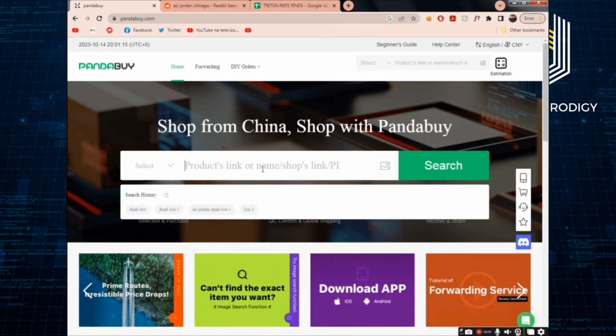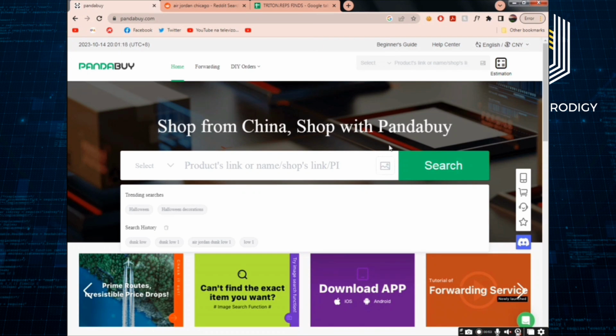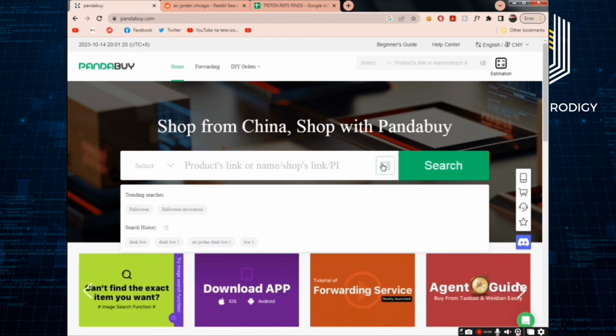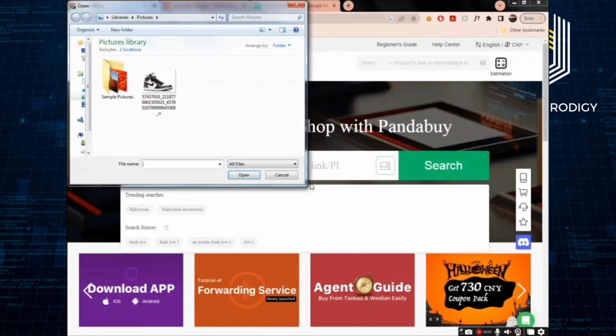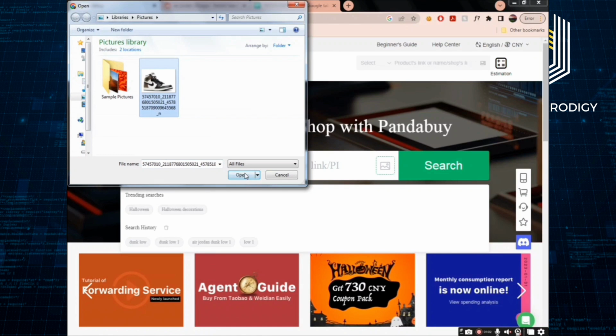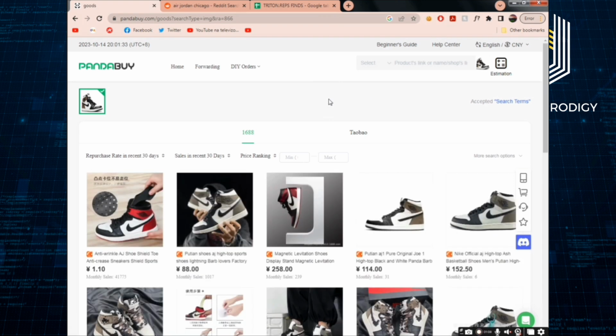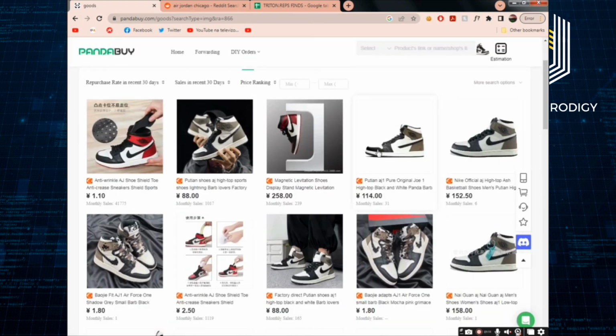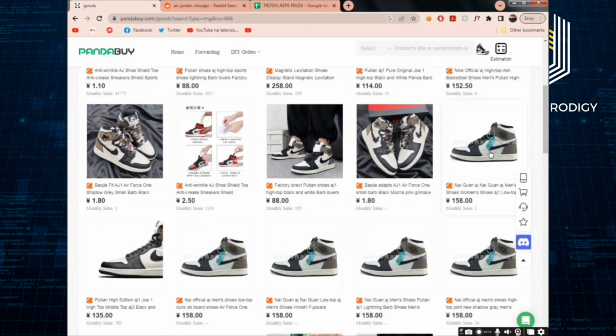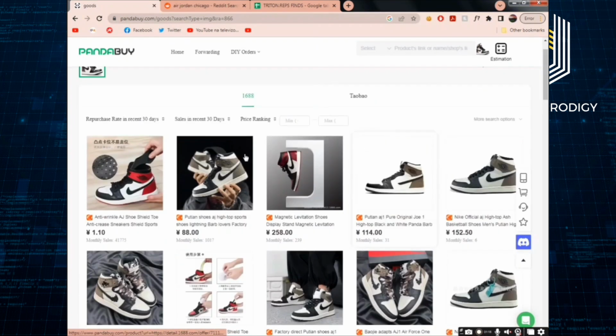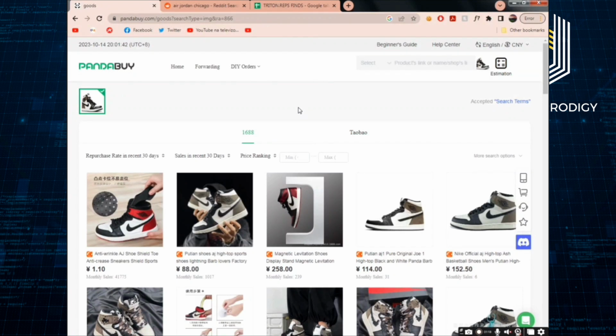There is also the method of using reverse image search. So if we click on here, we can just put in a photo that we have found online, and if we put in the photo, it will find us the products that we are looking for. And this method is a lot better, as you can see, because here we have the products that we actually wanted to find. So if you are looking for using the search bar on the website itself, I would recommend using image search more than the search bar.